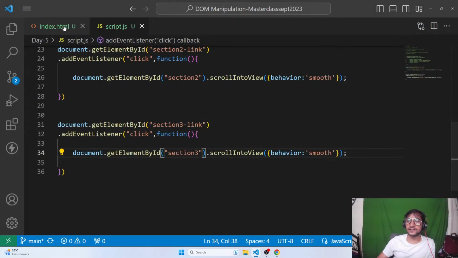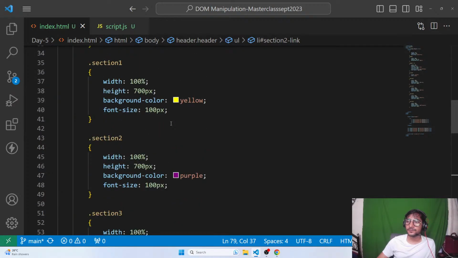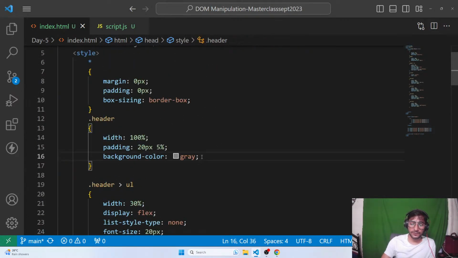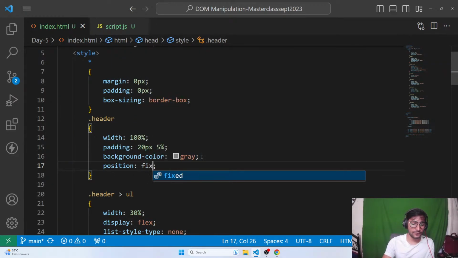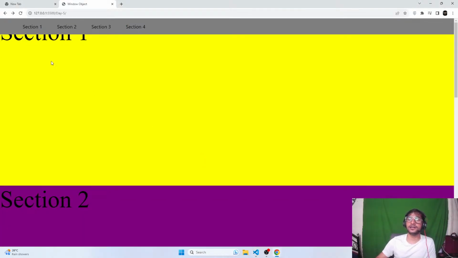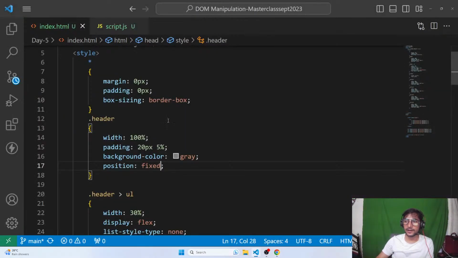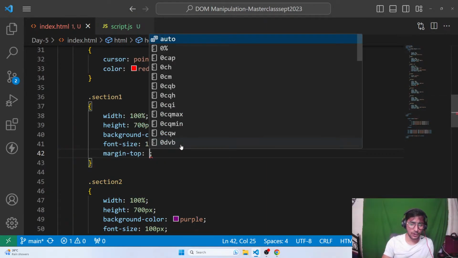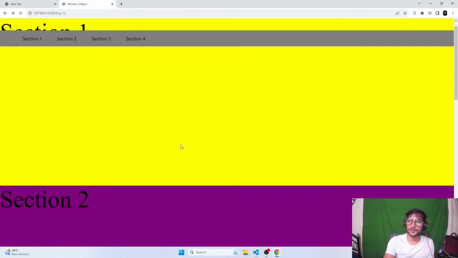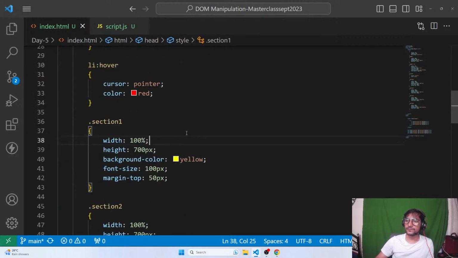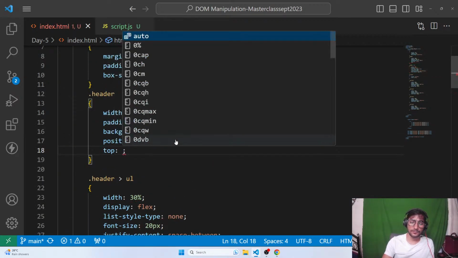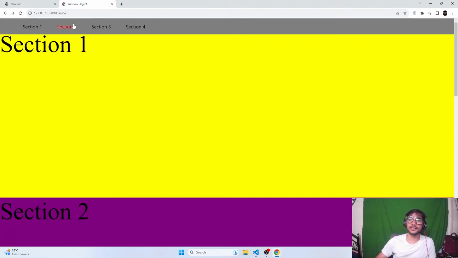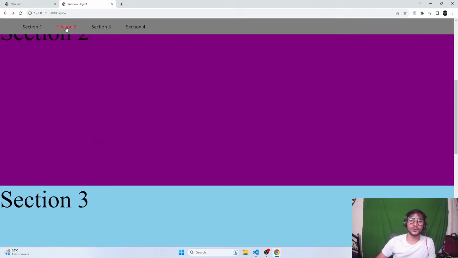So what we can do is make the header fixed. Let's go quickly and make the header fixed. To the header, I'm going to give position of fixed. And don't worry, guys, when the header is fixed, the content below is getting behind it. The yellow one is going a little behind, so let's move the yellow one down a little bit. Let's go to section 1 and give it a margin top of, let's say, 50 pixels. And to this header, I'm going to give a top of 0. And now see, guys, section 2, section 3, back to section 2. See how simple it is?